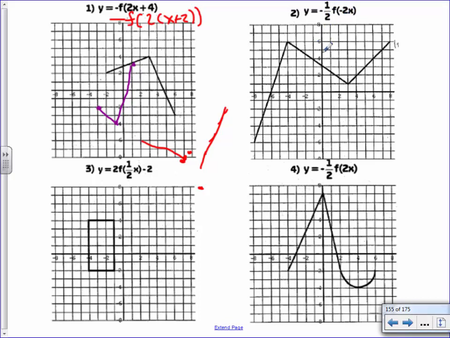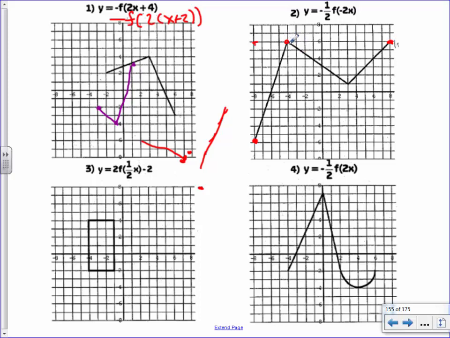So let's do the trial of this. I'm going to do both of the negatives first, and then I'll deal with the squishings. So this point right here, I'm going to flip it up to right here. That's been flipped up. And then I'm actually going to flip it all the way across the other way as well. So I'm going to flip it over to here. This point right here, does that make sense? How I flipped it up to here, and then I also flipped it across that way. Now it's over there.